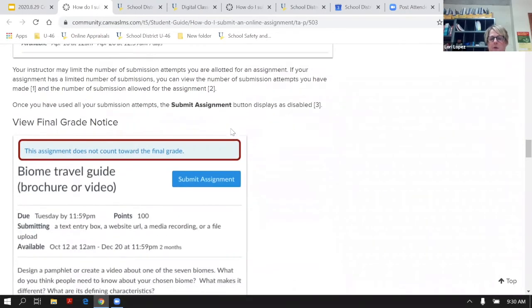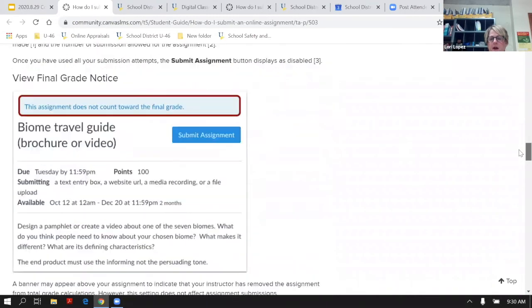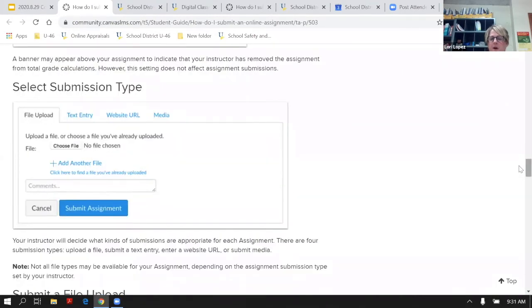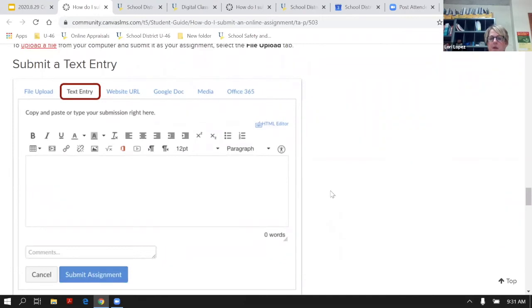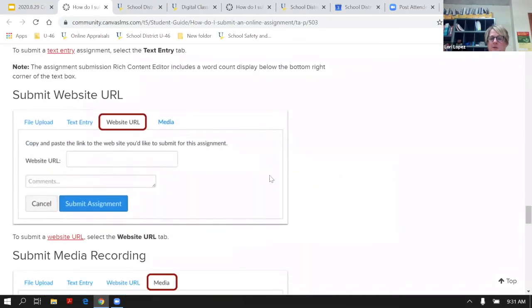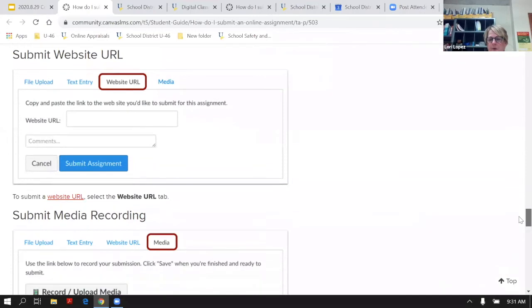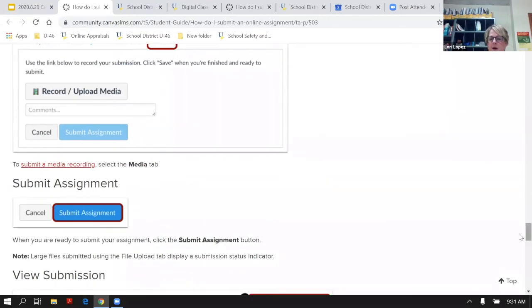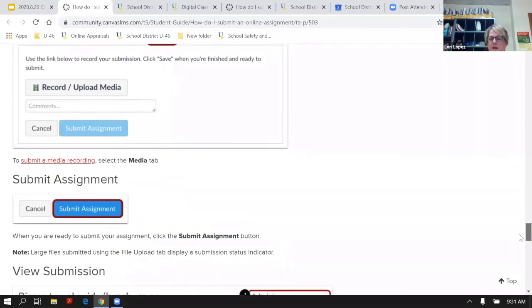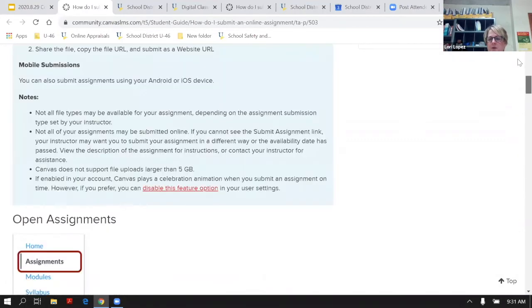But once you've clicked that, it should have gone through. But again, there are different ways to submit assignments, and this particular site does a great job of outlining that. How you choose a file to submit and upload. Some of the assignments are merely just reply and submit in the text box within Canvas itself. You may need to link a website for your older students, most likely. You might need to submit a recording. And then finally, you'd click that submit assignment. And once that goes away, you have successfully submitted your assignment.